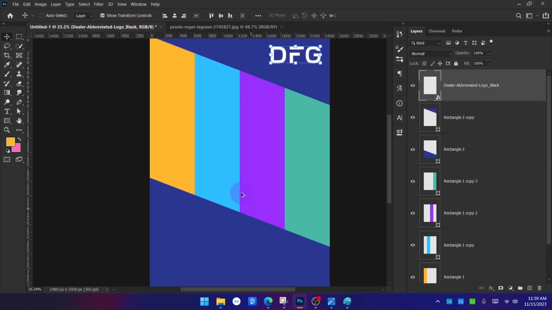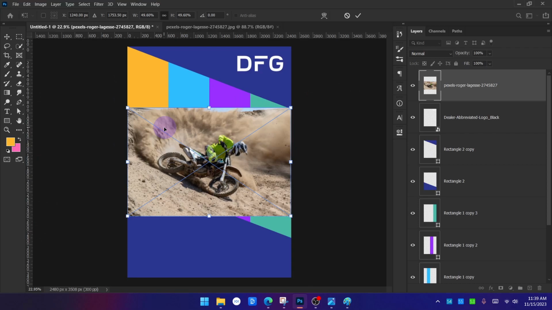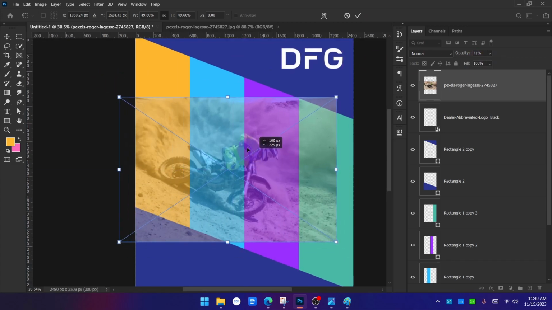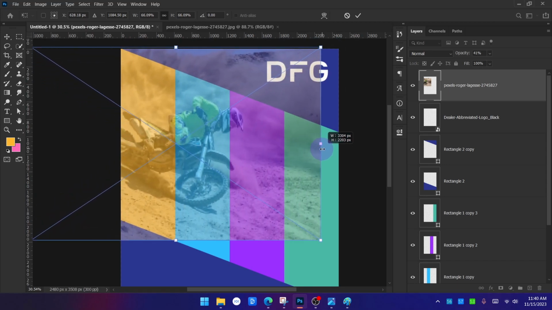But anyway, you have to paste that bike image in this document as well. Let me tell you why. Now it's time for you to decide. First, I will reduce the opacity of that and I will decide how the image should be placed.